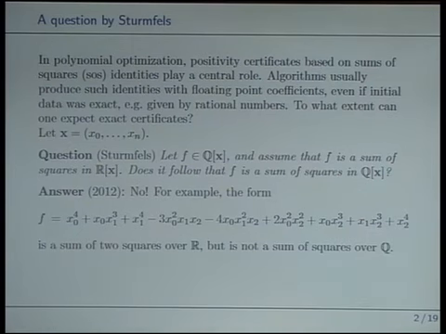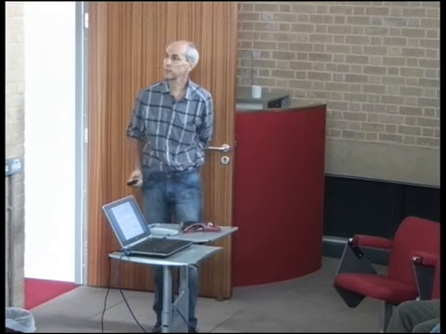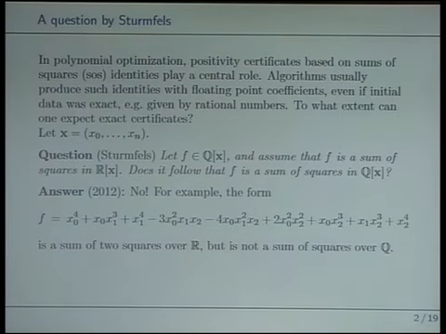So actually the example is right here. It's probably one of the easiest examples. You see it's homogeneous. I homogenized it, which is not important, but for the discussion it's more convenient later. It's homogeneous in 3 variables, x0, x1, x2, of degree 4. And in fact, it's a sum of 2 squares over the reals, but not a sum of squares at all over the rationals. And this is not an isolated example.